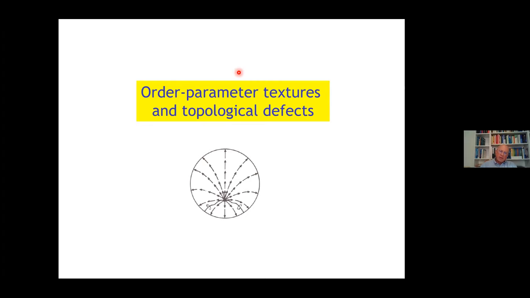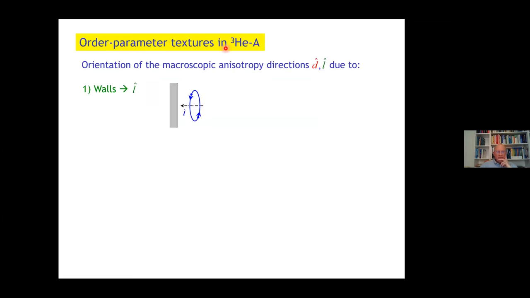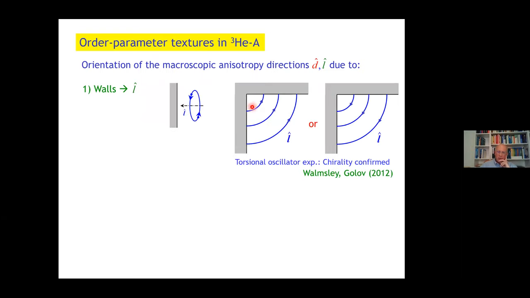In view of the rich order parameter, helium-3 is the mother of all topological systems. These macroscopic directions in a Cooper pair can be oriented. Take helium-3A. A wall will orient the preferred direction, the orbital angular momentum of a Cooper pair, because the Cooper pair doesn't want to bump into the wall, so it wants to move in a plane parallel to the wall, meaning that L is perpendicular. That is a boundary condition.